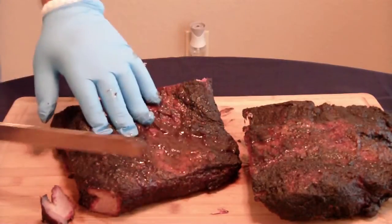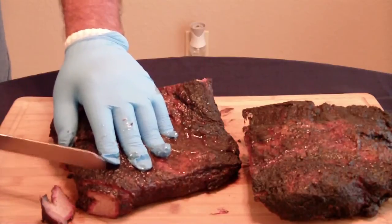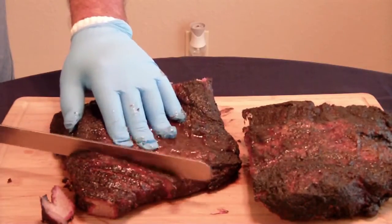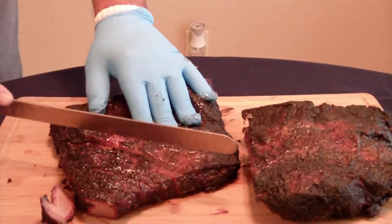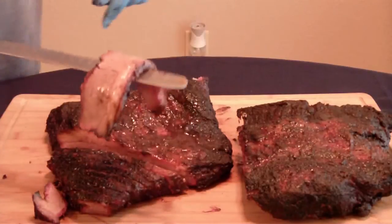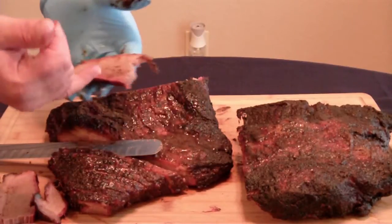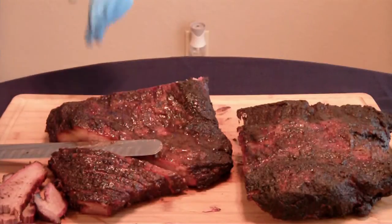All right, so you guys can see me cutting this. I'm going to cut this way, across the grain. Man. Look at that, y'all. That brisket is just laying over without breaking under its own weight. Pull it. Bam. Oh yeah. Nice little smoke ring right here. This thing looks amazing. All right, let's get a taste test going. Time for a taste test, y'all.